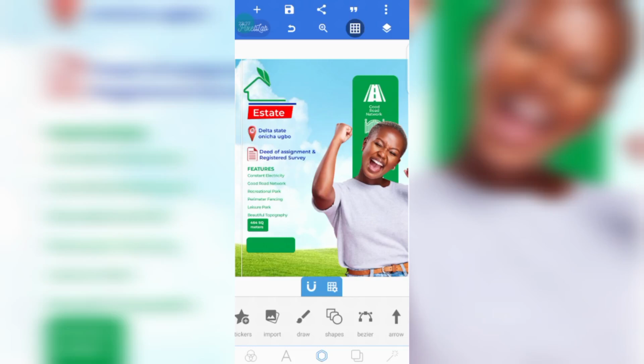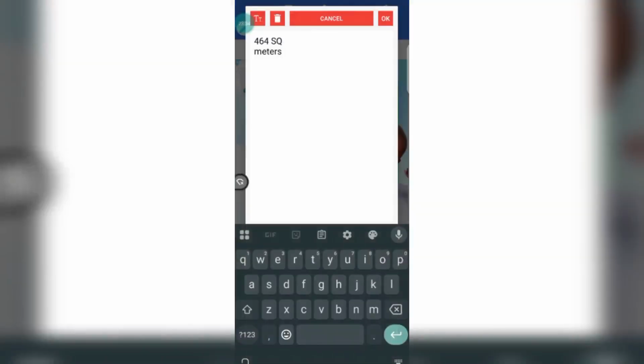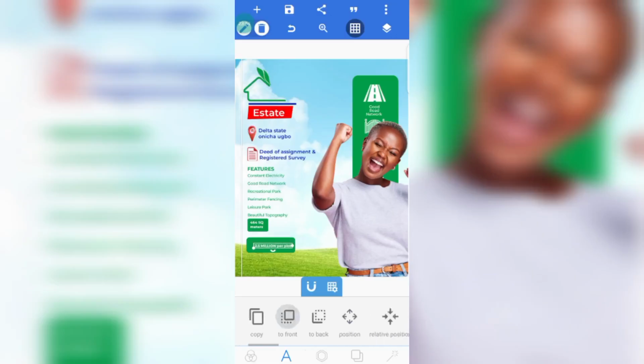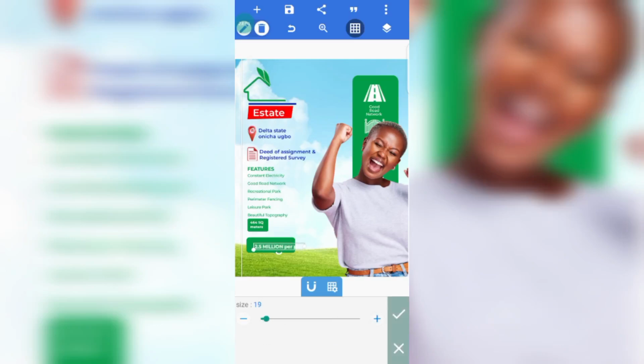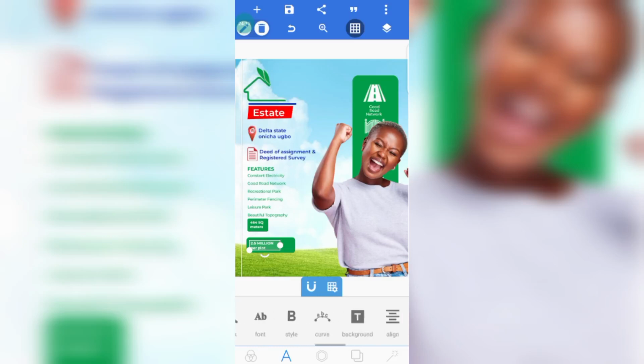Now let's write the amount of the land. So click on copy and go to size, increase it. Do it this way, yes, and go to alignment, center, then go to size, increase it.